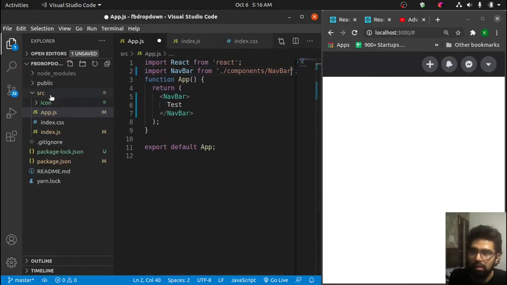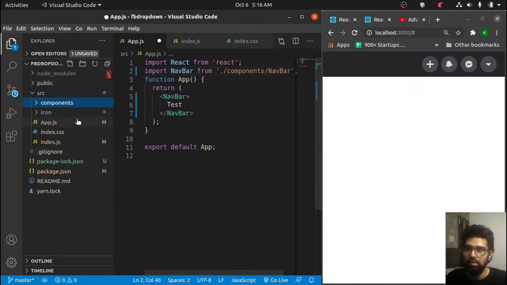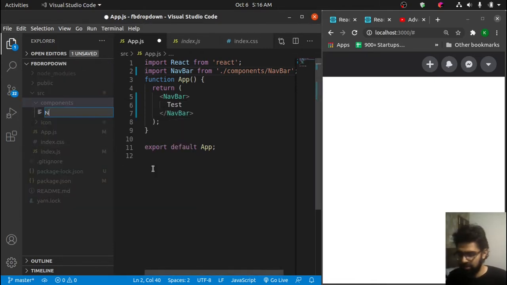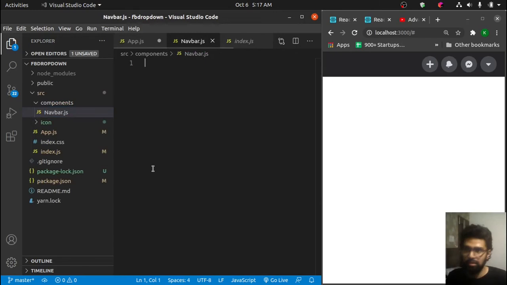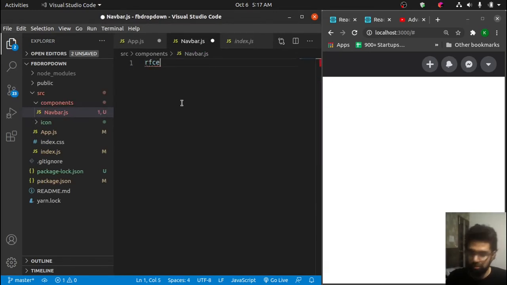And I will be creating one folder, components, and in this folder I will be creating all the components. Inside this components folder our first file will be nav.js. I think let me just rename it to navbar.js. Yeah, cool. So rfce and press tab.